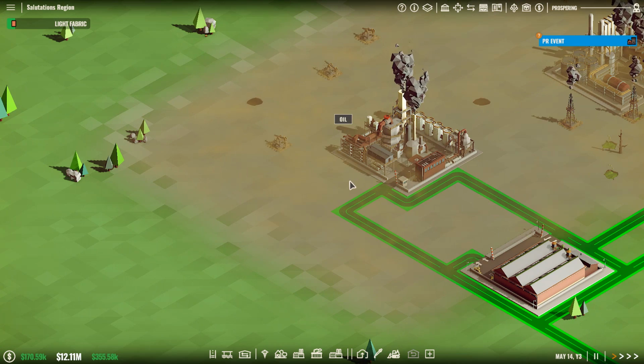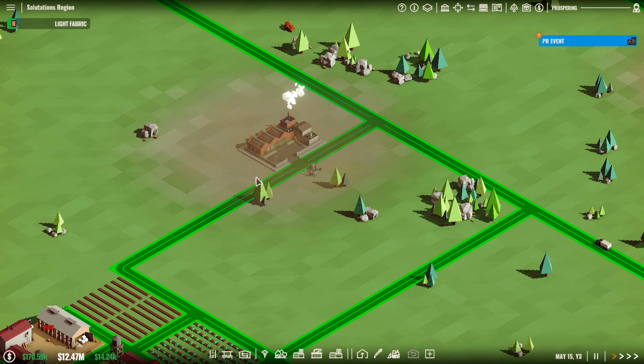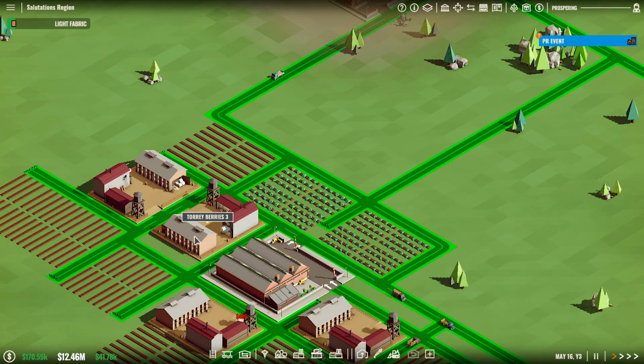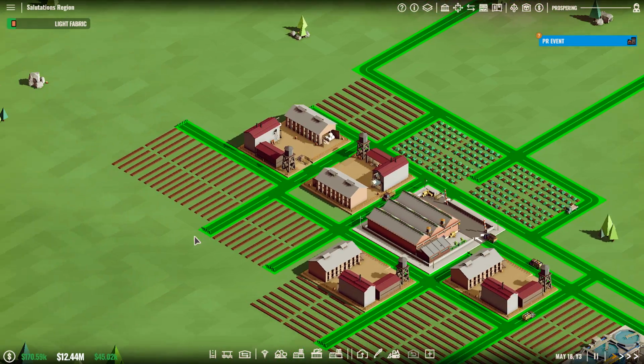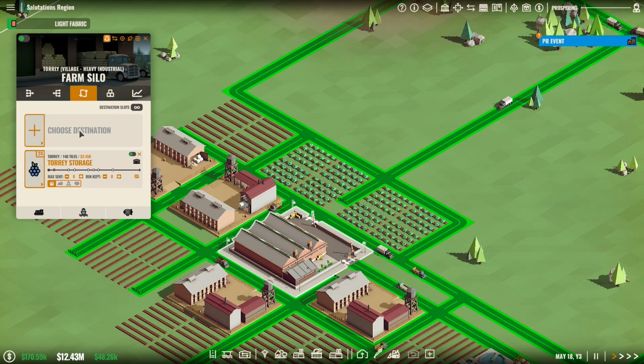Let's see here. 1, 2, 3, 4, 5, 6, 7, 8, 9, 10, 11. All right. It's gonna get real close to the farms. I wonder. We're looking at berries in here. We got too many berries.